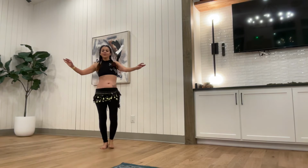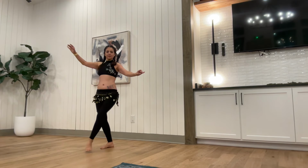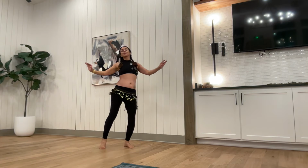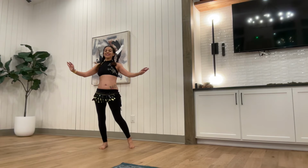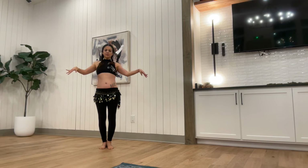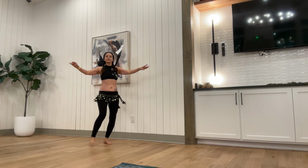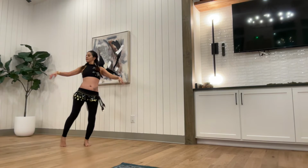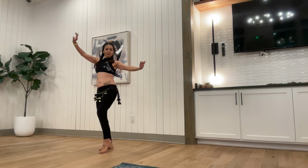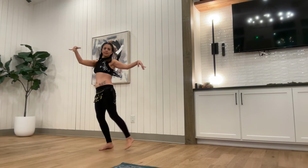Remember to breathe deeply through your nose. Keep going. We created a loop, so we keep going over and over. The music is going to start to speed up little by little, and it's going to be more fun and more challenging.